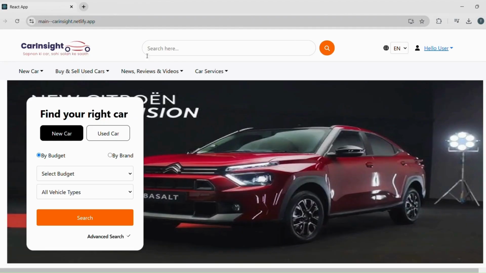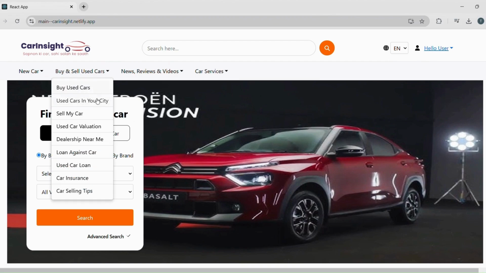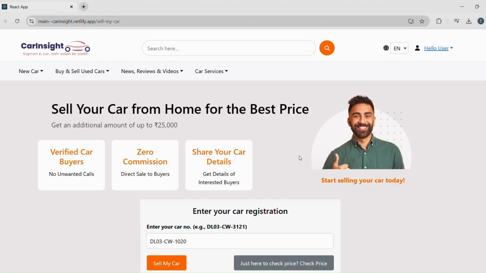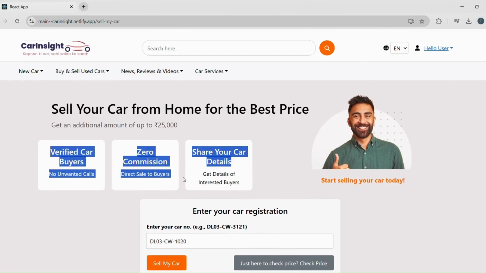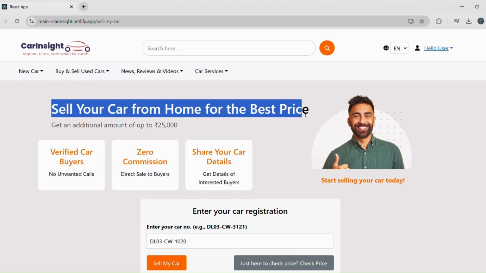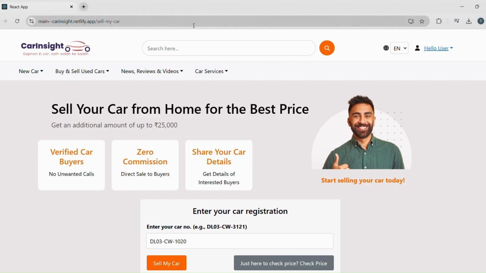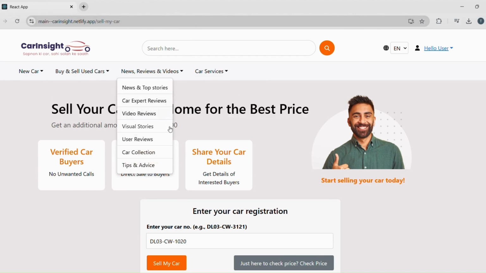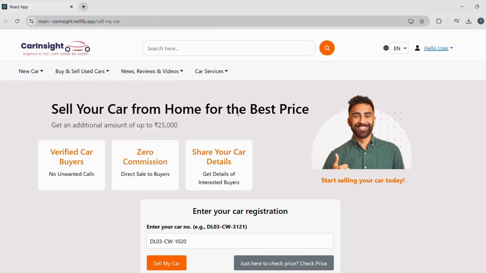As you can see, the whole CarInsight interface, we will make and implement each and every drop-down, every user interface and user profiles, all of this from scratch. So join us and stay tuned. As you can see, the extra features I have mentioned, and all the drop-downs, have a look at this.